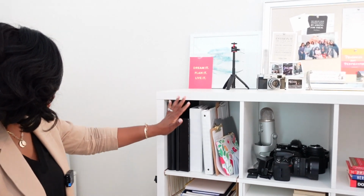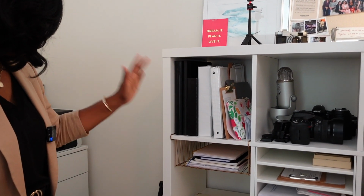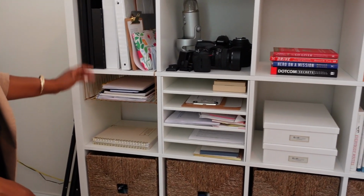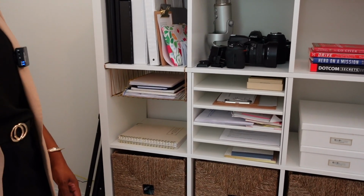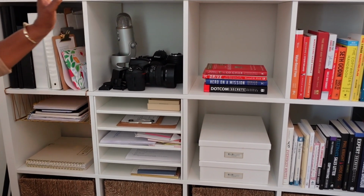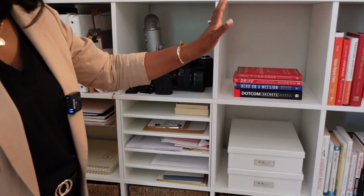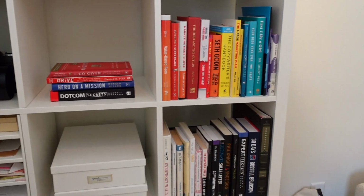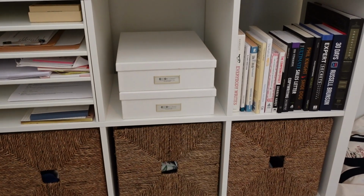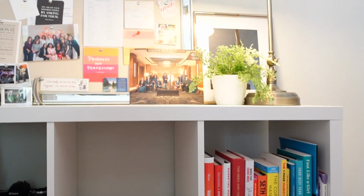But over here too, I have all of my binders. I have my social media planning binder over here. I have my full focus planner, my daily planner. This is a studio prop, but I just keep that in here too, tucked away. It's another gold planner. I have extra cameras, my nice Yeti mic, binders. So a lot of my favorite books are here. I'm a big Audible listener as well, but I do have some of my favorite copies too that are resources in my everyday business as well.